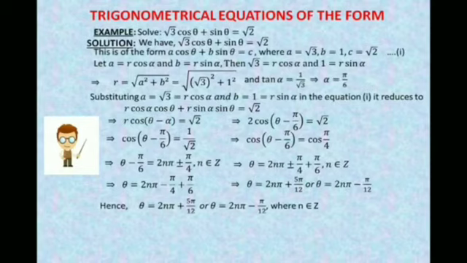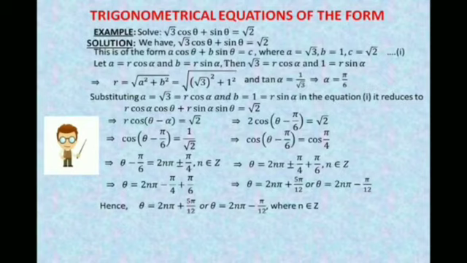So we have to divide both sides by under root 3 square plus 1 square, which is coming out to be 2. So dividing both sides by 2, that will be root 3 by 2 cos theta plus 1 by 2 sin theta is equal to root 2 by root 2. You just combine, it is coming out to be r cos theta minus alpha. So cos theta minus alpha is coming out to be 1 by root 2 here.